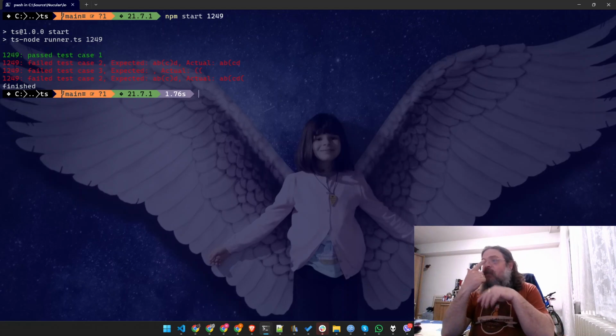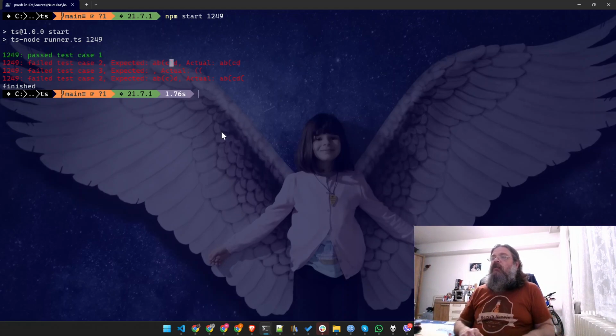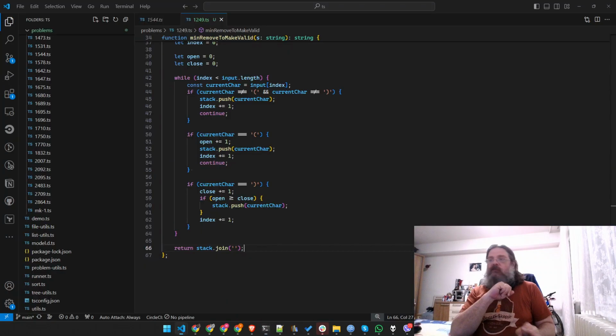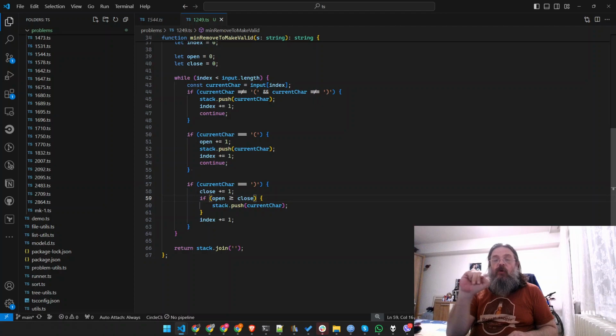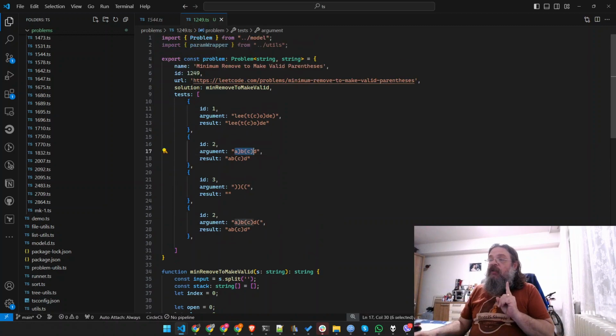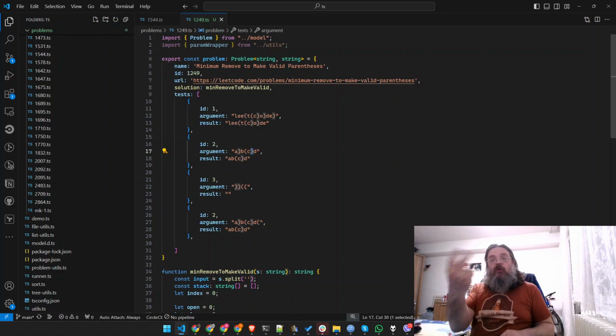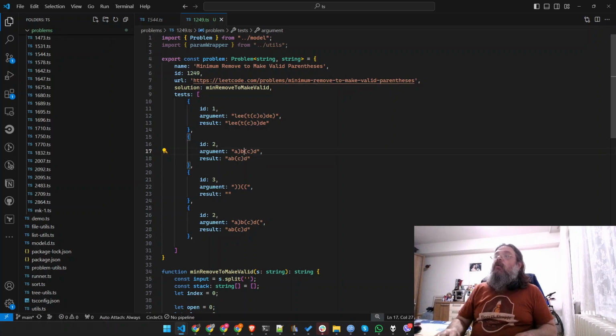So let's see what happened. Test case 1 passed. Test case 2 failed. This didn't survive. Why didn't that survive? Oh. We have a bug because we're incrementing the close counters even on those that we pass through. I actually made that exact bug when I was counting this string. So it's getting one closed, one open, and then this gets removed because it's the first closed, this doesn't get removed because we don't care about that, and this says now you have two closed and one open. No, we only have one closed because we threw this away.